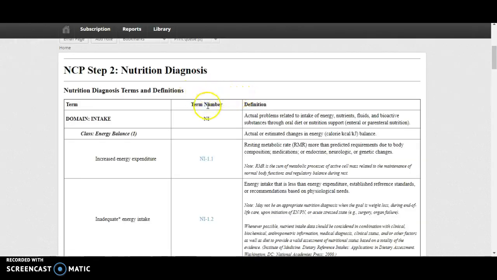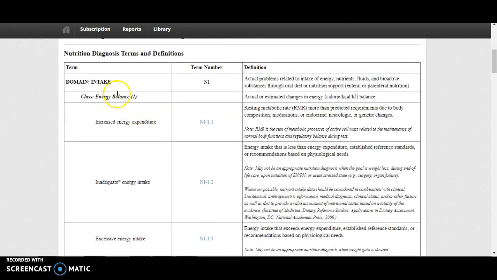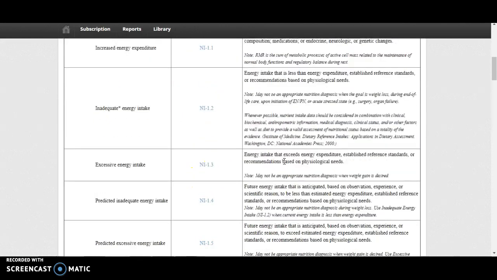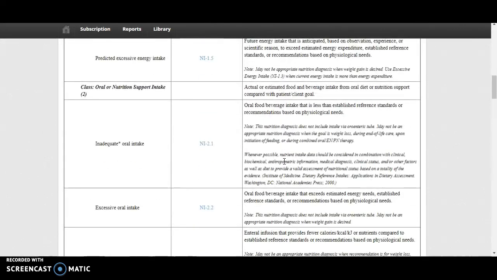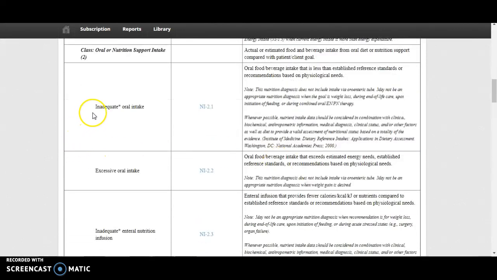And so clicking in the intake domain lists all the terms, or the P's, associated with their definition. And again, the blue links will take you directly to its reference sheet. So inadequate intake. So why don't we call it inadequate oral intake?